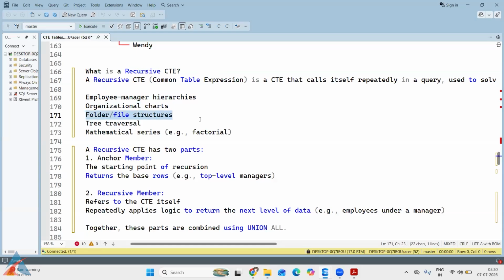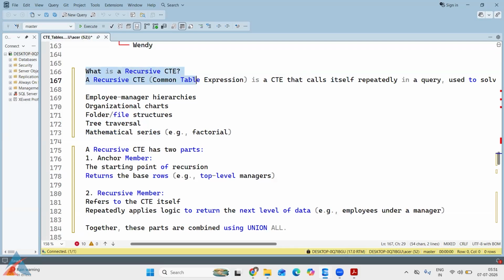Let's say you have one folder, under that one more folder, one more folder, and under that we have files. That kind of data we can also find using recursive CTEs. Tree traversals, or mathematical series like factorials, 5 factorial, 3 factorial, 2 factorial, like that.